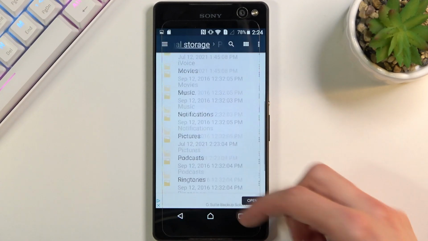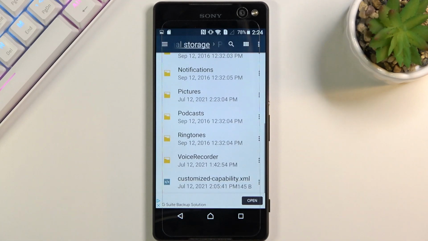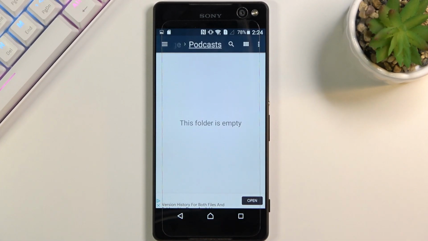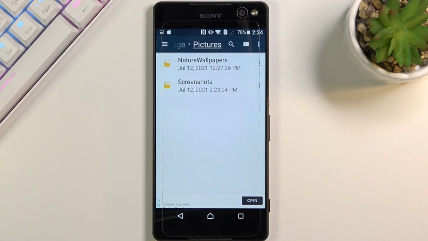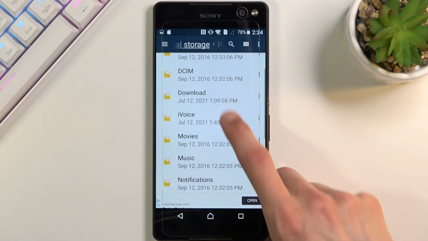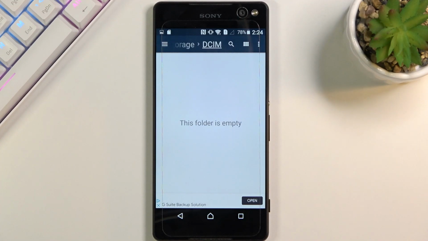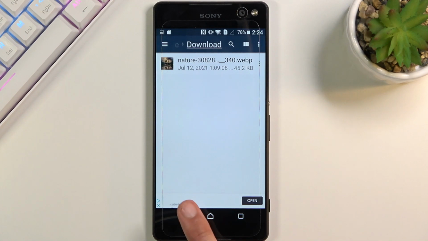Now, as you can see, there's a bunch of folders in here, but primarily there's only a couple of folders that are important to you or might be important. So number one would be the pictures folder that I opened, which does contain screenshots and some kind of wallpapers. And then in the DCIM folder, you'll actually find photos and videos that I have captured with the device. And lastly, we have the downloads folder, which will contain anything that I have downloaded. That can also include images, applications, and so on.